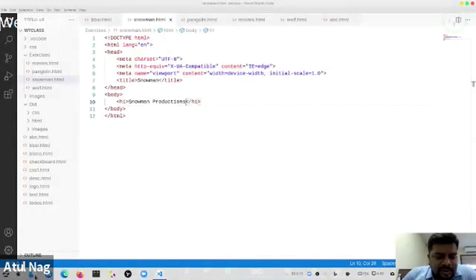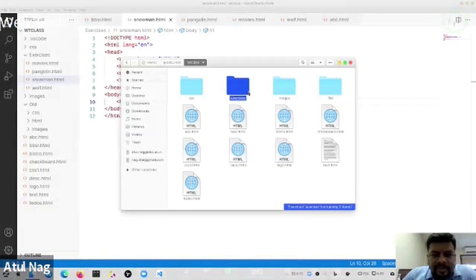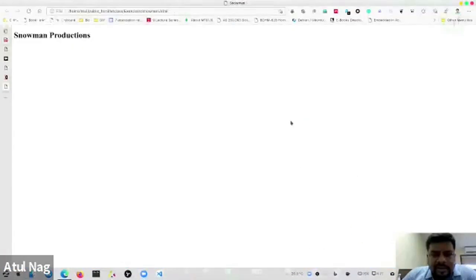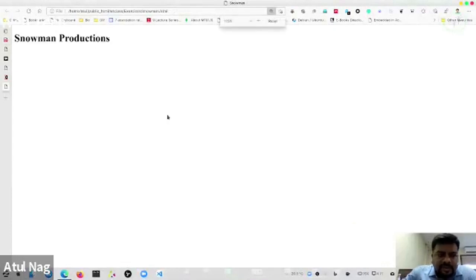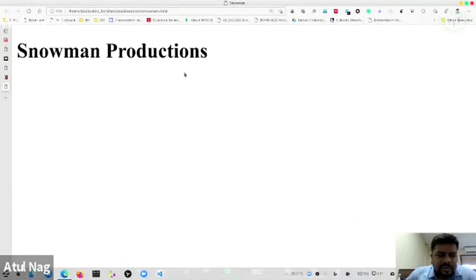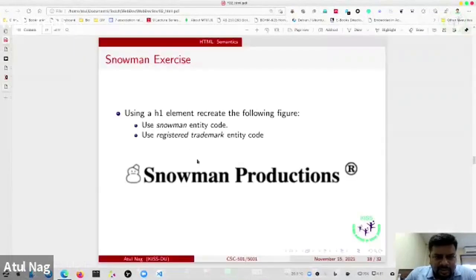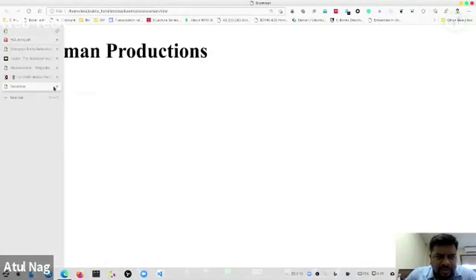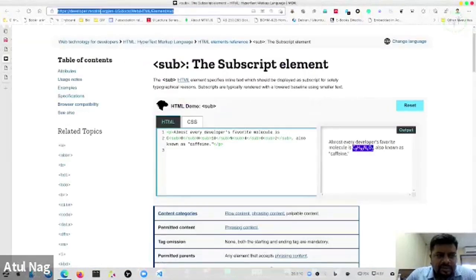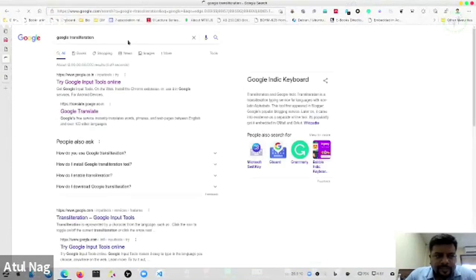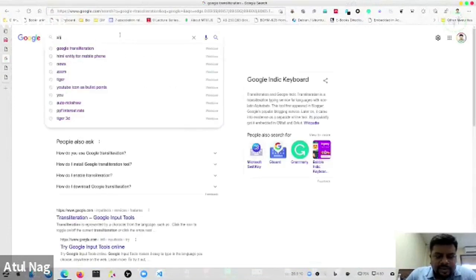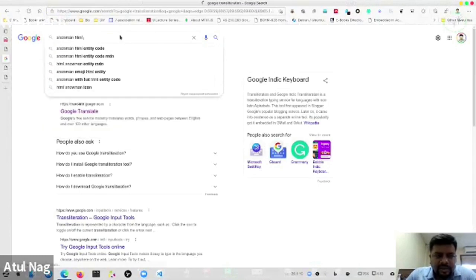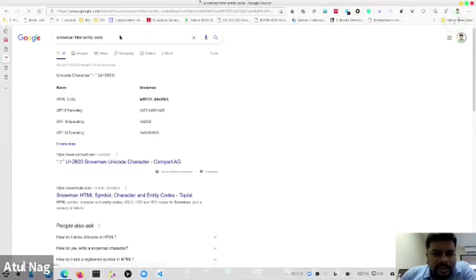By the way, let's see how it looks in the browser, snowman.html. Okay, so this is what is visible. We have to add this snowman symbol and R. So first let's find the snowman entity. Let's go to Google. Snowman HTML entity code.